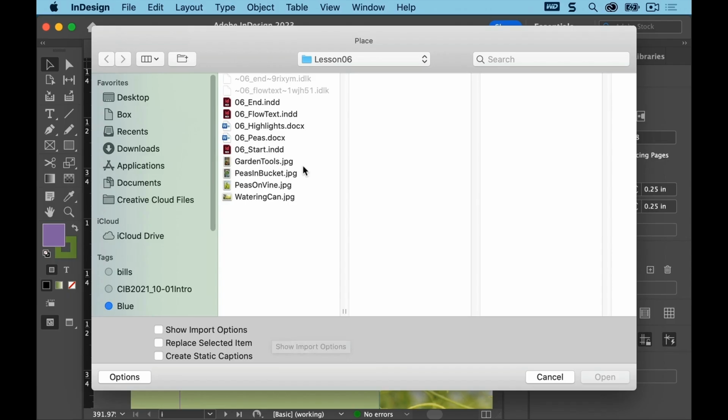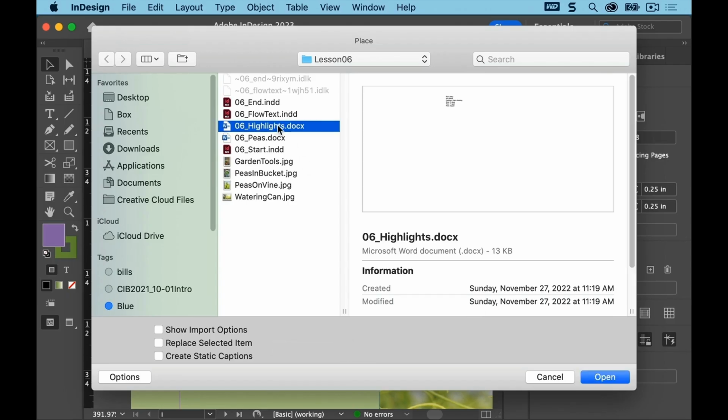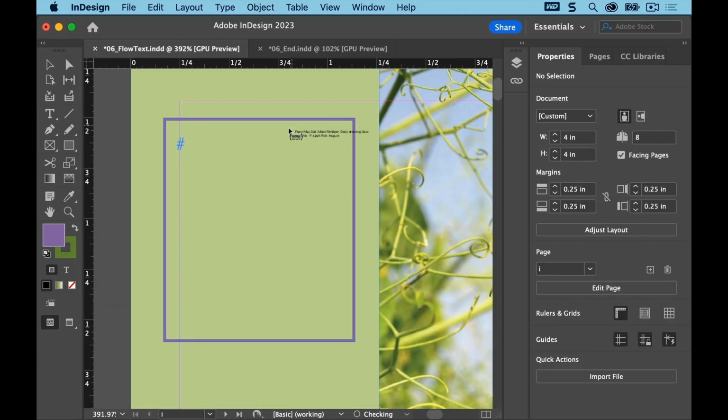Locate 06_highlights.docx in the Lesson 06 folder, and then double-click it. The pointer becomes a loaded text icon, previewing the first few lines of the text in the article you are placing. When you move the loaded text icon over an empty text frame, parentheses enclose the icon.